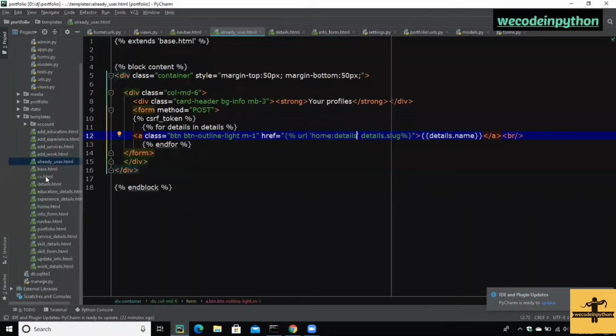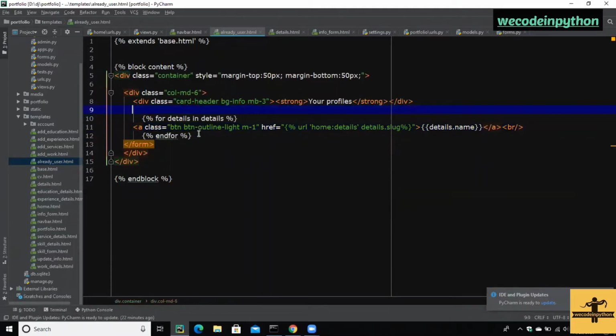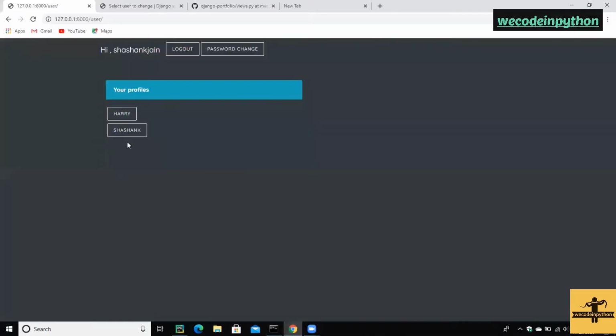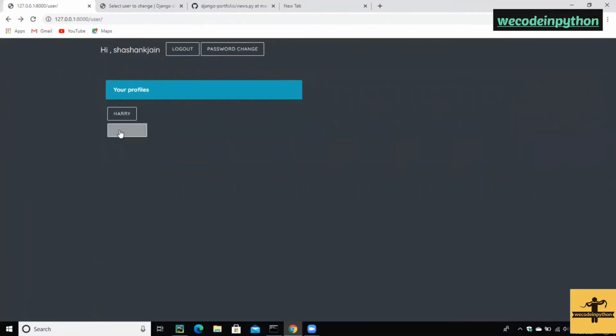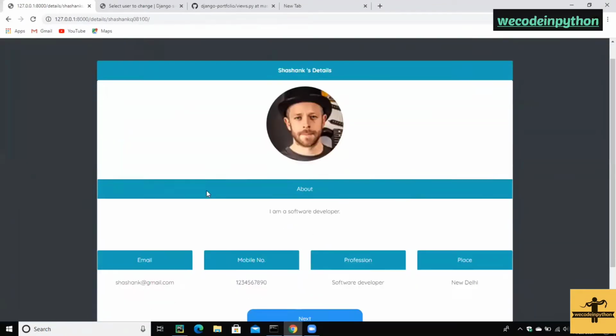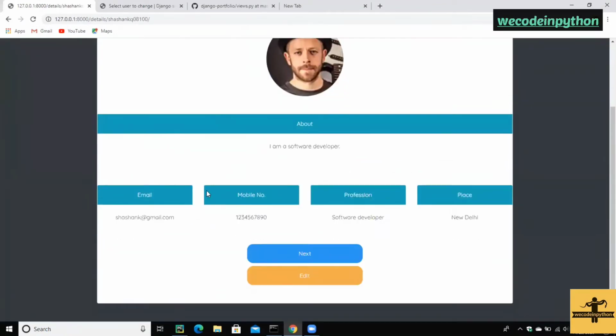On this already user page, we don't need this button, this form, because we are not giving any inputs. We are just getting our profiles. So we have created this Harry profile. It is taking me to the details page, and this one is also taking me to the details page.